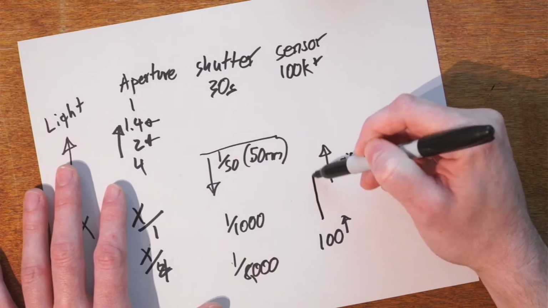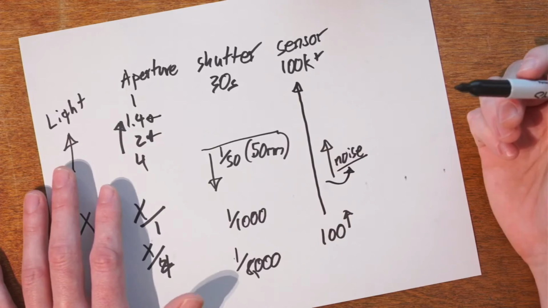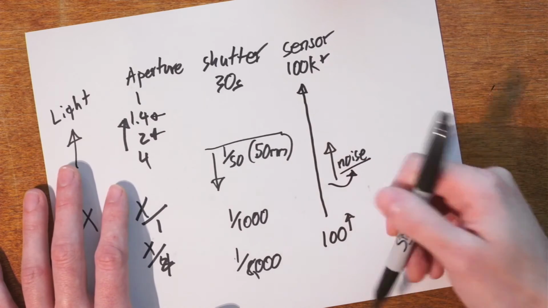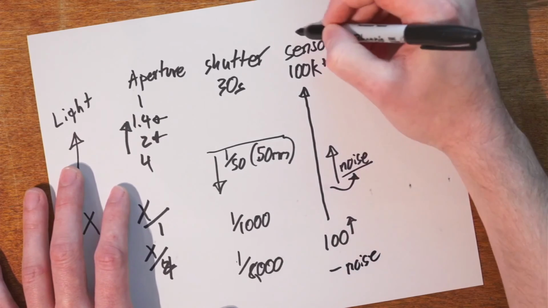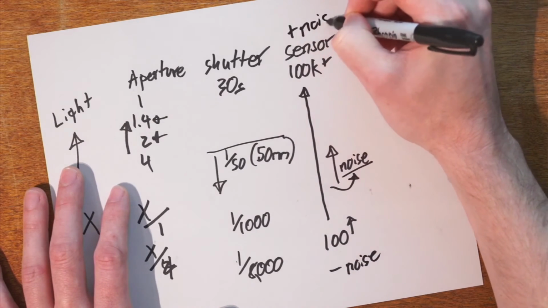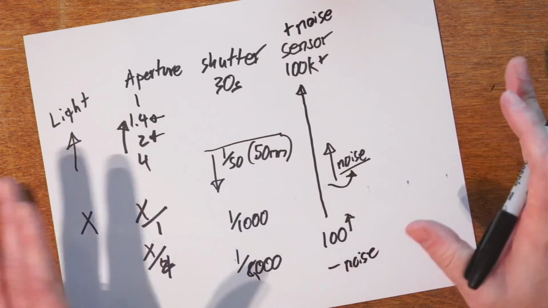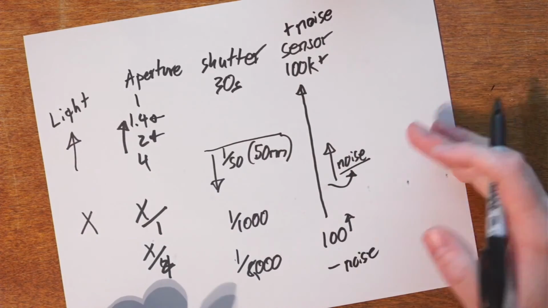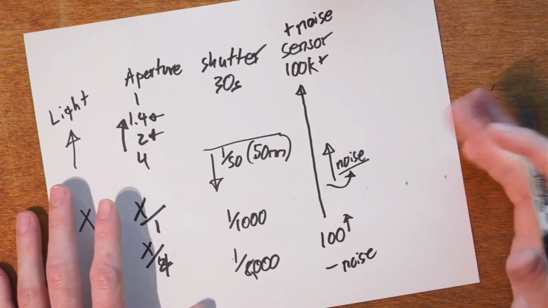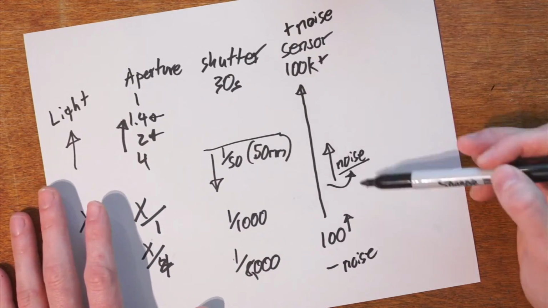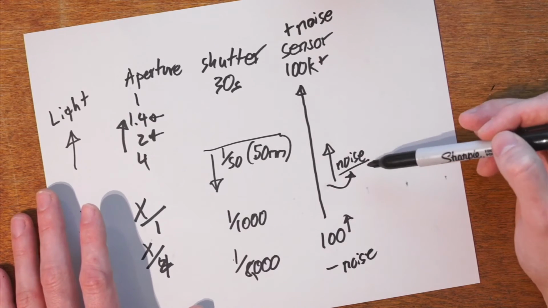The more we increase this value, the more noise comes with it. So the lower we can get this, right? This is less noise. This is more noise. There was something similar to this back in film photography. We're not going to talk about that, but just be aware that there was something called grain that worked similarly, which is weird, but whatever. But our sensors have noise, and when we increase our ISO, it increases the amount of noise.